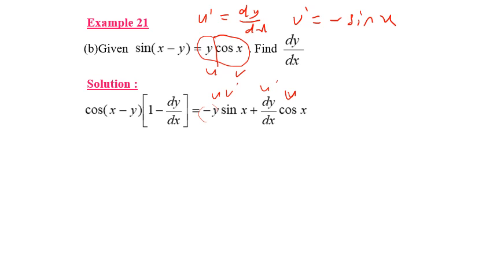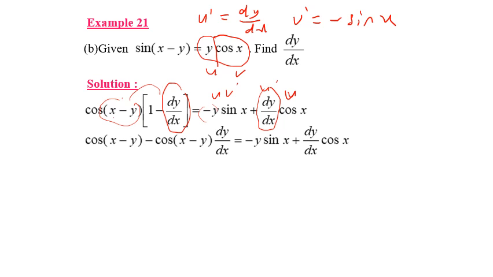Okay, and then on the left hand side, also like the previous example, differentiating sine gives cos. And then don't forget we just copy, and then later we differentiate inside here. So differentiating x will be 1, and then differentiating y will be dy/dx. Okay, so that's the differentiation on the left hand side, right? So let's see. If you notice, we have two terms that have dy/dx, one on the left hand side and one on the right hand side.